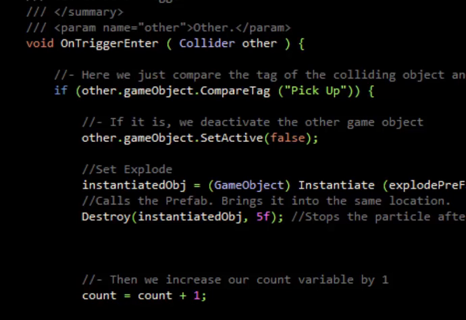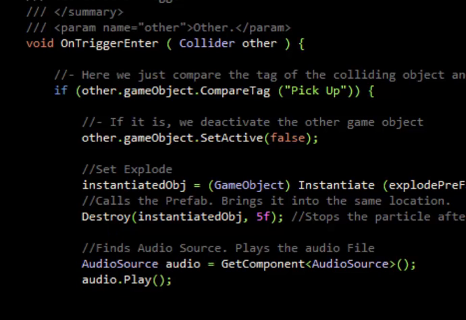So I would like for you to type this out, because if you don't start typing these things out, then you're not going to learn about scripting. For the sake of time, I'm going to copy and paste. So what has happened is I have asked the Unity project to find this audio source. I want them to find it. I want them to get that component, and I want them to play that component and then play that action.